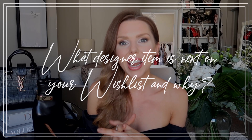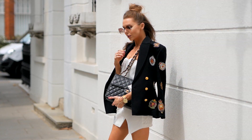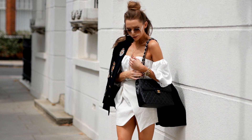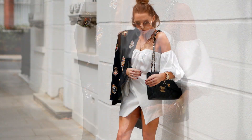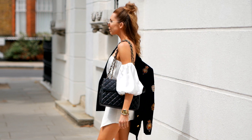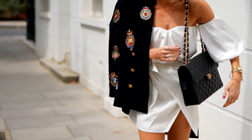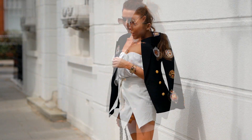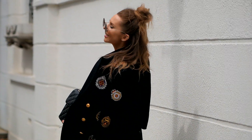On my designer wishlist, I definitely had this YSL for a long time, and next on my wishlist is a black quilted vintage Chanel. I think they actually have some on Designer Exchange at the moment — I'll pop a picture in here. I have wanted that bag for years and years and I think the time may nearly be here. I'm very much a black and gold girl, so when it comes to choosing a bag, there'd be no point going for a brown bag because I don't wear a lot of brown. Really look to see what colors you're wearing in your wardrobe before you purchase a handbag.